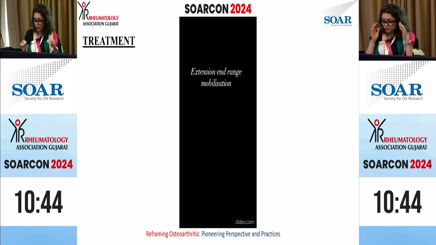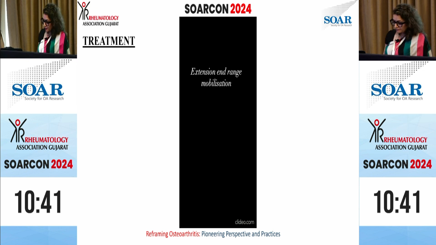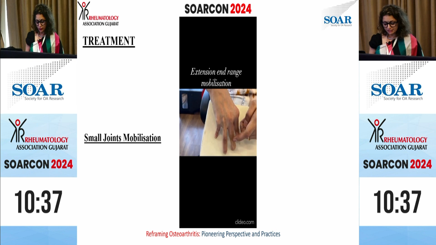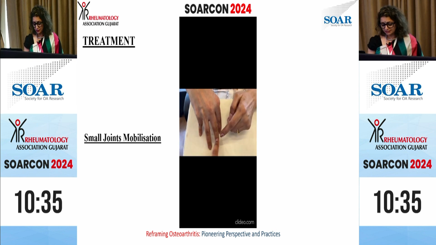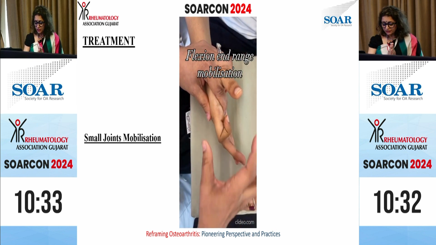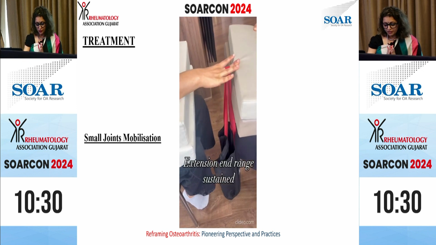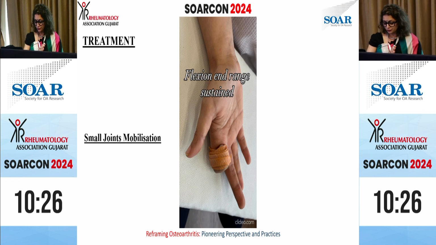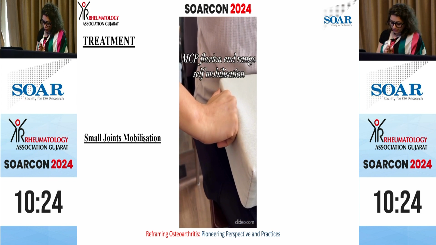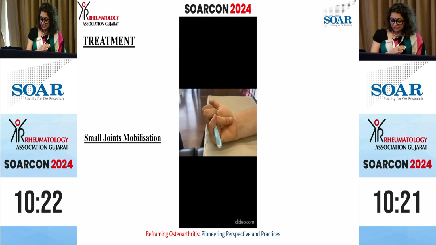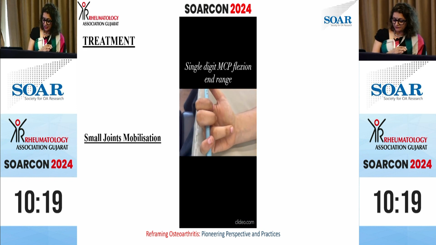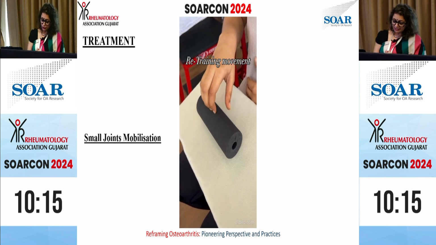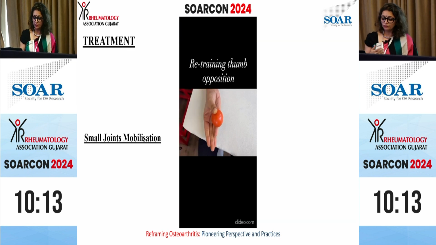We start with small joint mobilization. The overpressure technique involves applying manual pressure to push the joints into their end range of extension or flexion in the DIP, PIP, MCP using a rhythm of pressure on, pressure off. If there is severe stiffness in the joints, then we may sustain the end range extension or flexion for 2 to 3 minutes. This prolonged hold helps in stretching and increasing the tissue elasticity. If necessary, we mobilize the end range flexion of the MCP joints either collectively or individually, and then the focus shifts to retraining movement patterns.